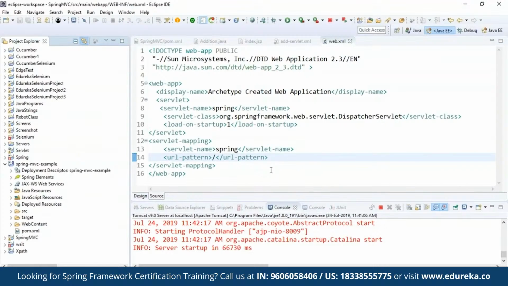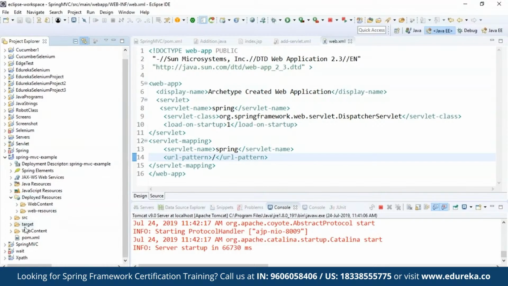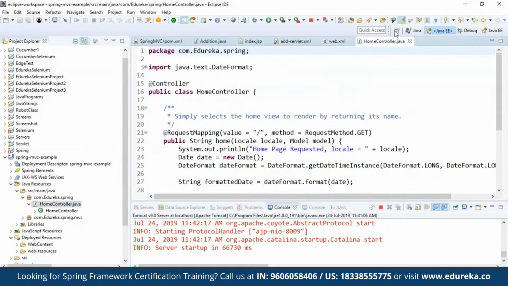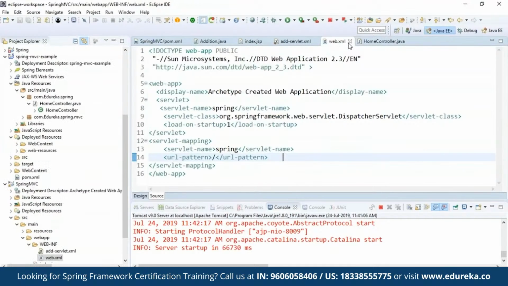So next, let's see one more example where I will tell you how to enter the username and then it will display the date as well in a particular format. I have already configured a project for that as well, and as I have already told you, you need all the dependencies. So I have the Java resources, you have your Maven dependencies. I have already configured the pom.xml file and everything. So first, let's see the controller class.